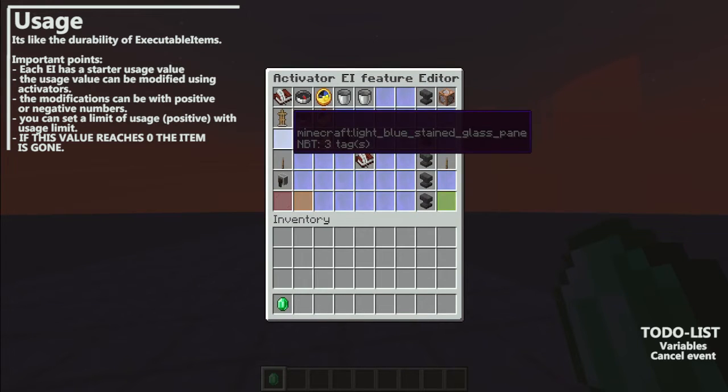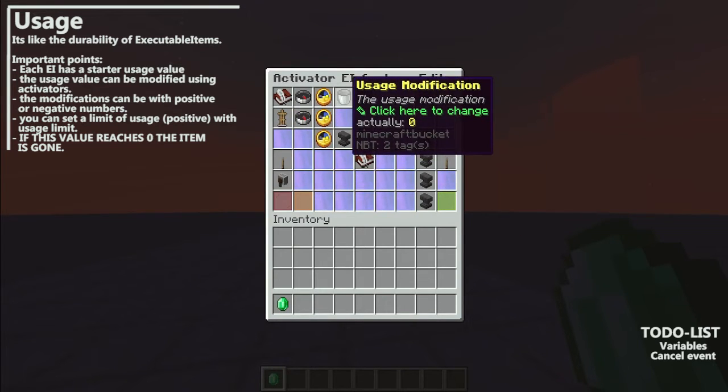Let's go to the activator and we have this option, usage modification. This value is the modification that will be applied to the usage of the item when activating this activator. In this case, the usage is 0.